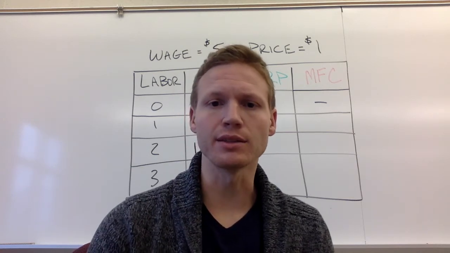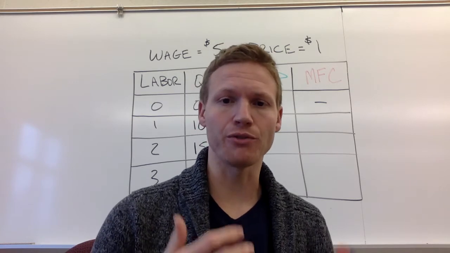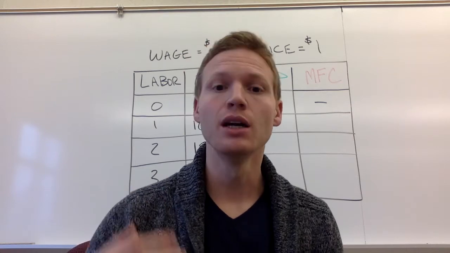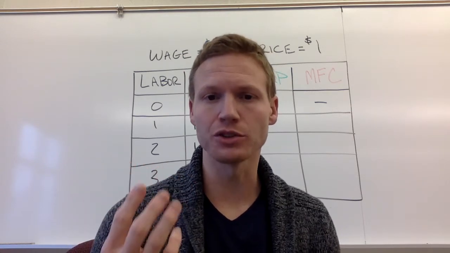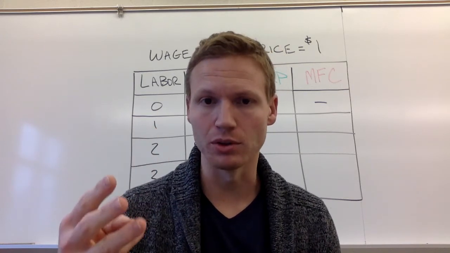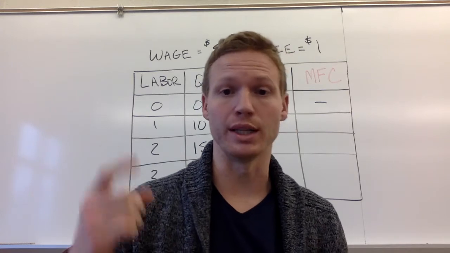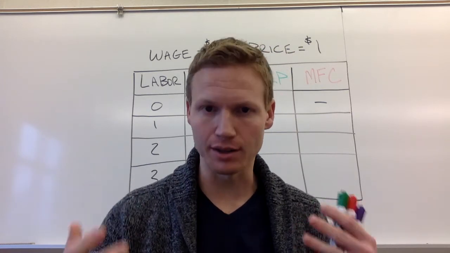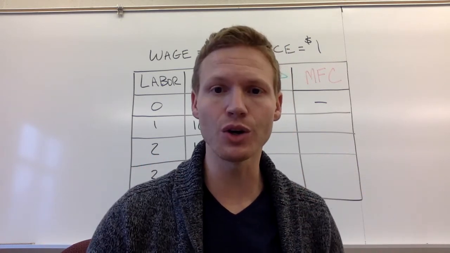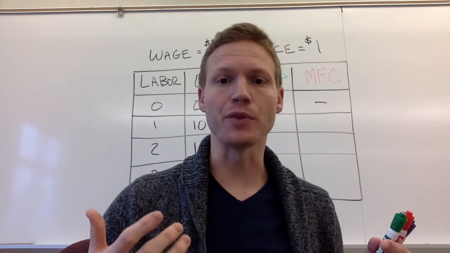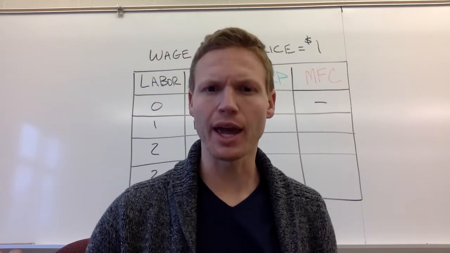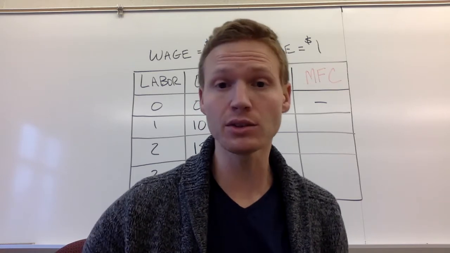And a factor market is simply a marketplace in which a firm or a company is purchasing a factor of production. The three categories of factors of production that we talked about at the beginning of the semester are land, labor, and capital. Usually that middle one, labor, is how we discuss factor markets. They're sometimes referred to as labor markets. And so instead of a price in the market, there's a wage, right? Or if we're talking about, say, capital, there can be just a going price for that thing.